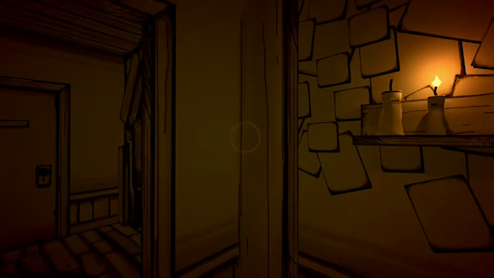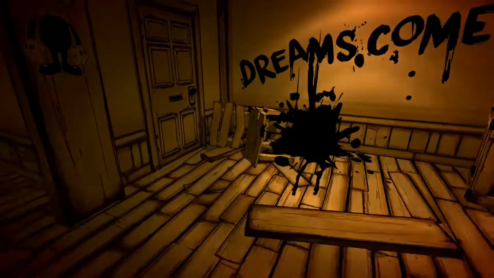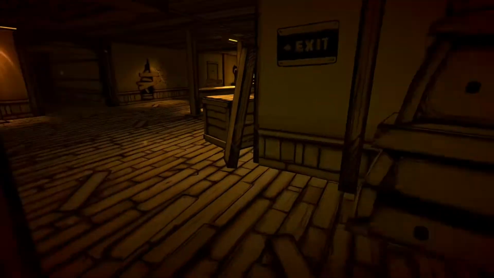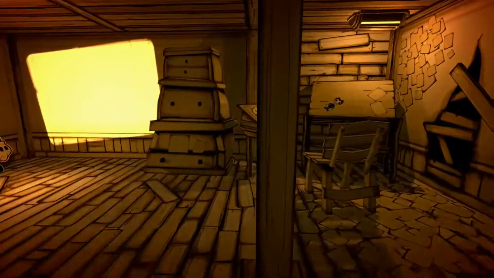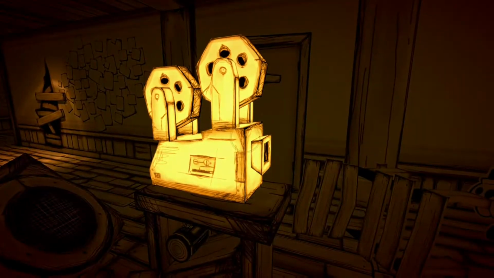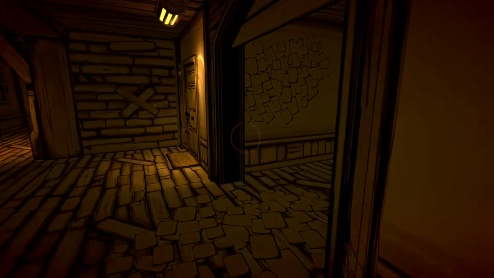There's this ink all over the place. Sounds like a drink. Dreams do come true. Okay. Nothing. That's the exit. And that's the way I came in. Locked. Something over here now? Oh, Bendy? Oh, Bendy? Oh. What'd I do? I don't know what I did.